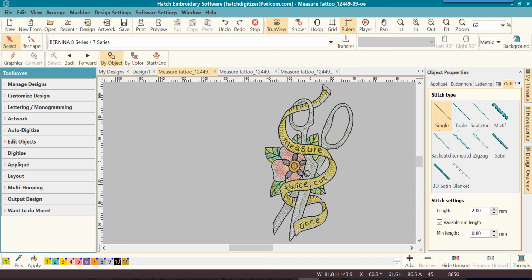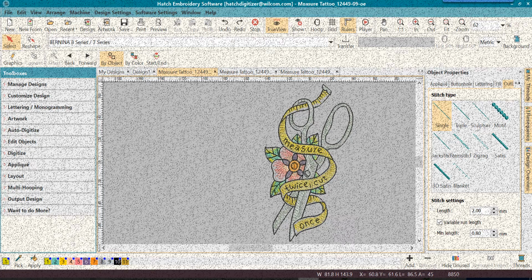So that's it. Hatch is so easy once you see how to work with it and how to understand what the different sections contain. In the following videos, we will talk more about each of these sections so you can gain a better understanding of your software. It does take time to learn any software. I encourage you to start by going through the videos as we have them listed. This will take you step by step through the basic features that you will use most often. Before you know it, you'll be up and running.